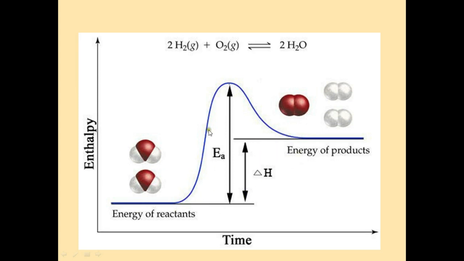But this little hill in the middle represents activation energy, or the energy to start a reaction. Pretty much just think of it as pushing a ball up a hill. Before we get the ball rolling, we have to push it up and put in energy to get to the top, and then it can fall down and react. Just like that, we have to put in energy in chemical reactions.